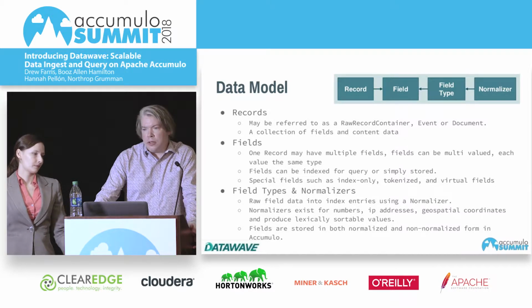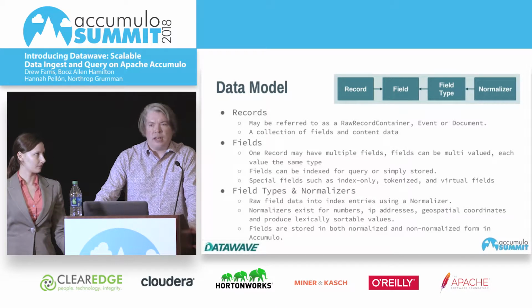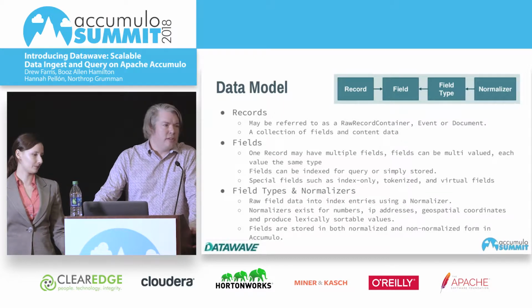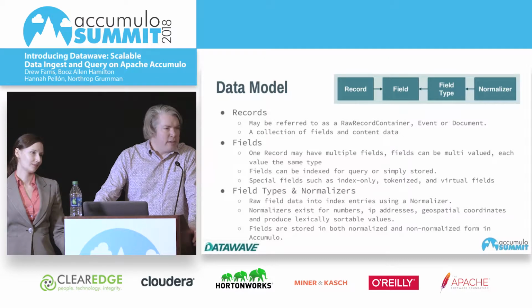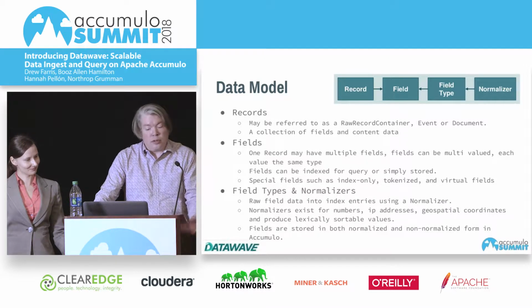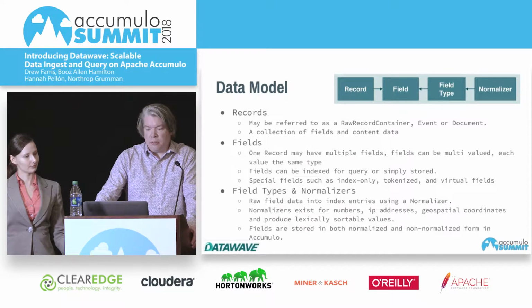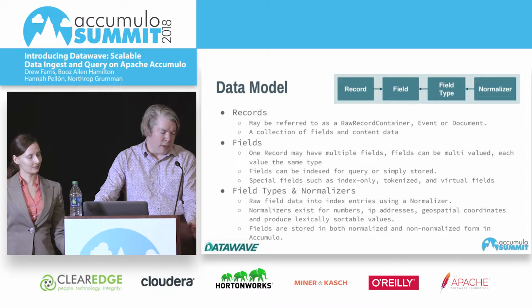So when I talk about fields, I'm thinking about key value pairs mostly, a field name and a field value or multiple field values. And when I talk about content, you might think of that as the content of a document, sort of like the full text or something like that. And Datawave can support content that comes in various shapes and sizes, right? So as far as fields are concerned, one record's going to have multiple fields, as I alluded to already. Fields can be multi-valued, where you have a field that's given a single name that has multiple values associated with it.